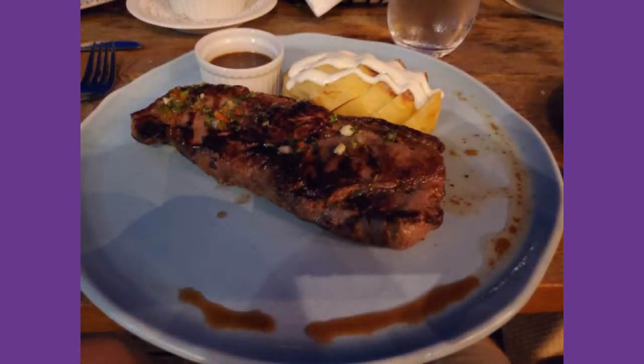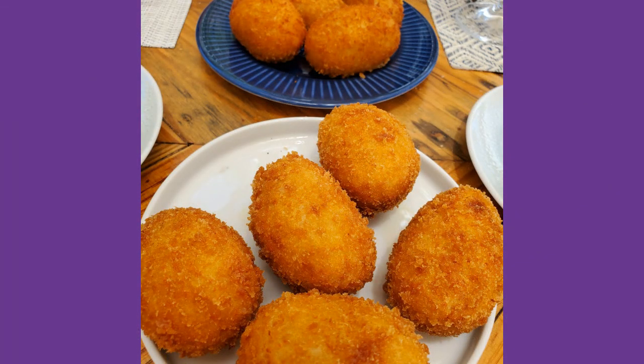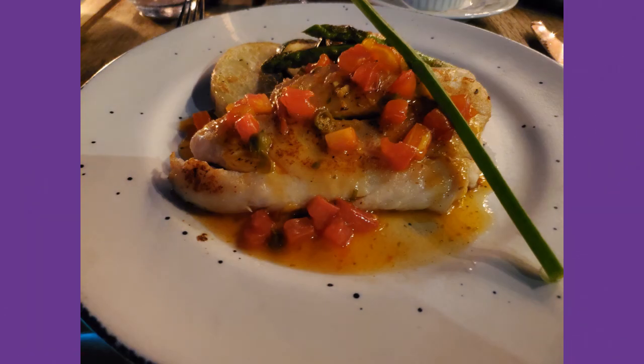Amazing. The ambiance was out of this world. The food was really good. I'm trying to think of something I had there. The croquettes. Yes. I don't know what was in them, but those were amazing. We all wished we would have ordered a bunch of those. And then I think I had pasta. You did have pasta. And I had grilled mahi-mahi, and the mahi-mahi was very, very good. But we just keep going back to these croquettes because they were unbelievable. We always like to try something we haven't had before, and this was just out of this world.